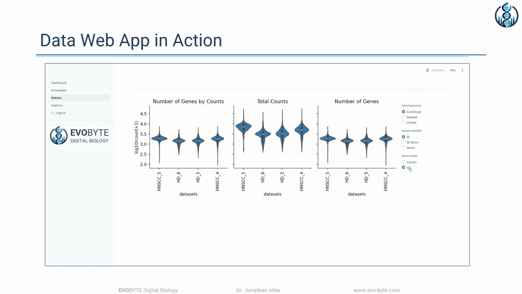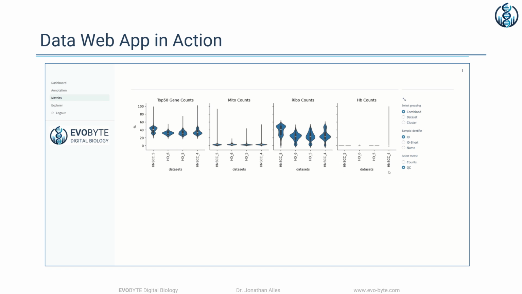We can also move to this QC section here. These are further metrics that are QC related, for instance, the fraction of mitochondrial reads in each cell, which is typically an indicator of the cell quality, or of cells that were basically of low viability at the point of processing. These types of QC metrics can be looked at here in this section.